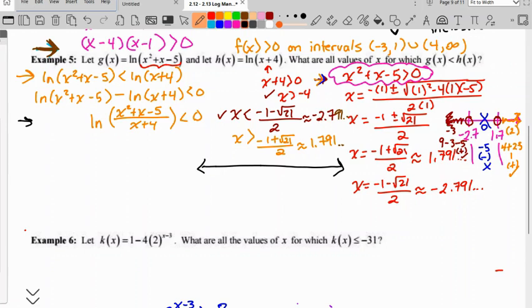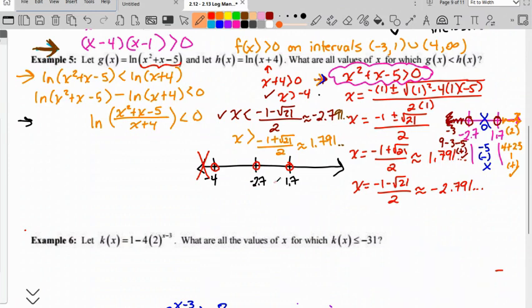So looking at these numbers that we have so far, we have negative 4, negative 2.7, and positive 1.7. Let's look at what we know so far before we look at our additional things. We know that x has to be greater than negative 4. All of these are open circles because these are when it equals 0, so none of those can be included. So we don't even have to check the section below negative 4 because x can't be equal to that.